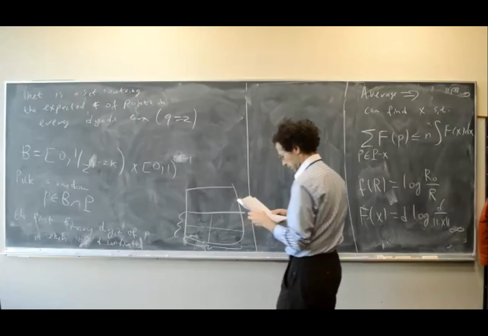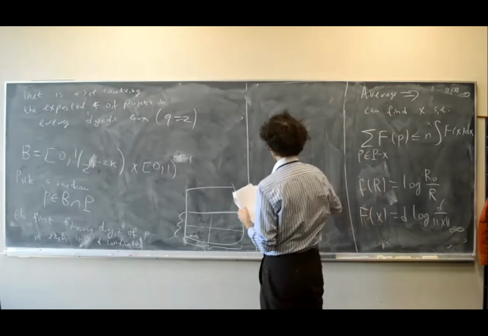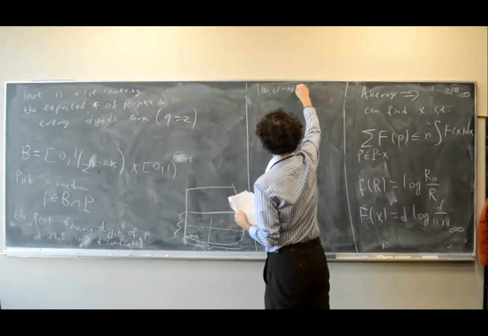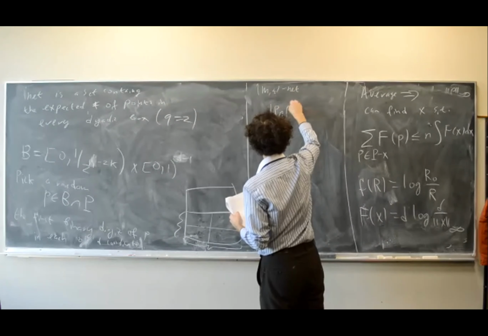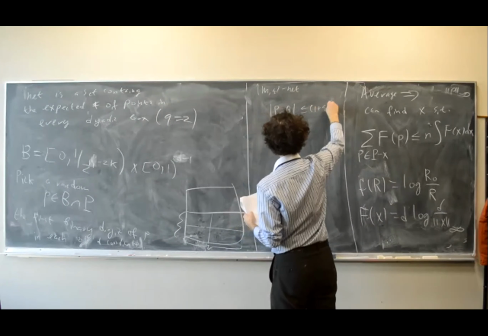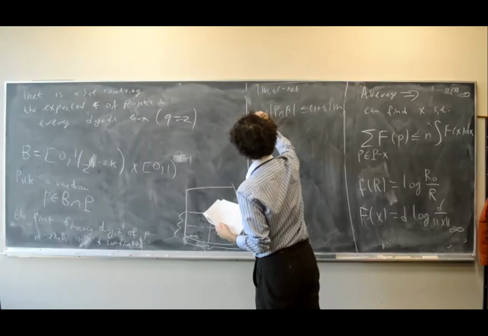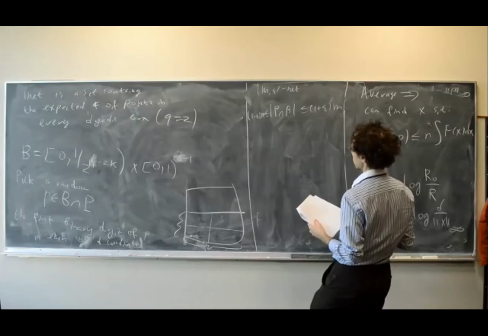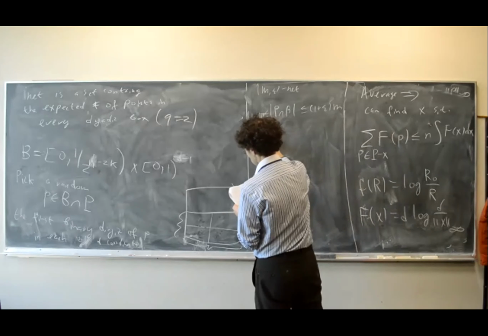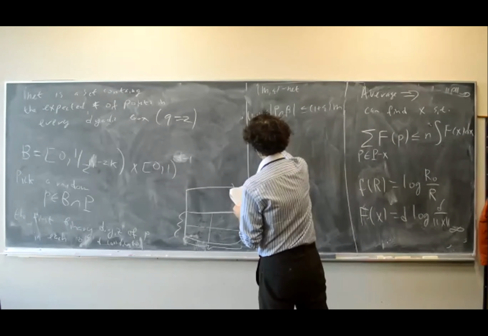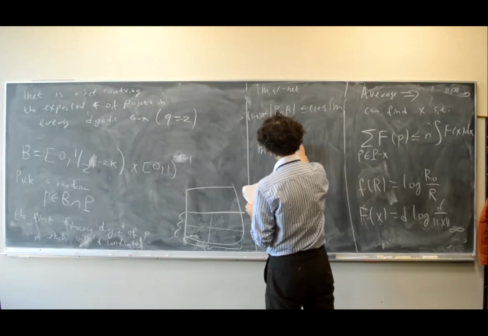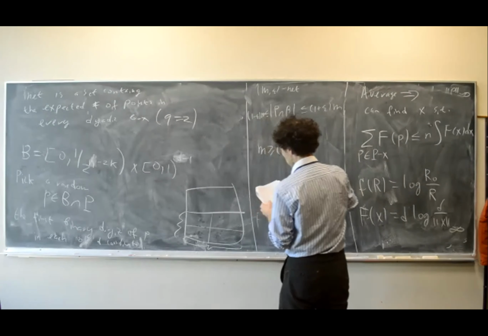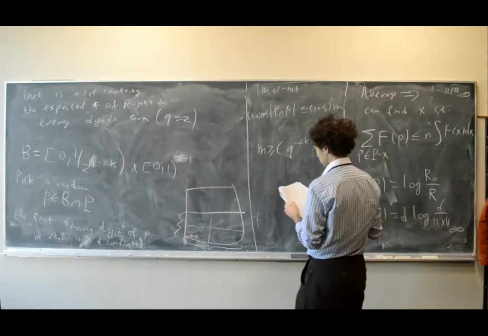Okay, so let me just write it down. The bound is the following. Remember m, epsilon net, and epsilon net means the intersection with the box is between 1 minus epsilon times m and 1 plus epsilon times m. Okay, so this is what it means. And so the bound is the following. m is going to be at least q to the negative 2k minus 2, there's some constant here, times epsilon to the minus 2.